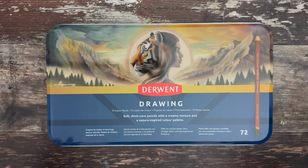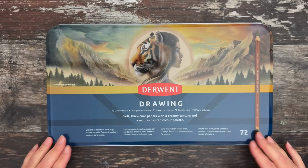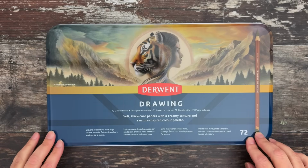Hi everyone, look what arrived this morning. I managed to get this the other day as soon as they were released. It's the Derwent Drawing 72 colour pencil set.